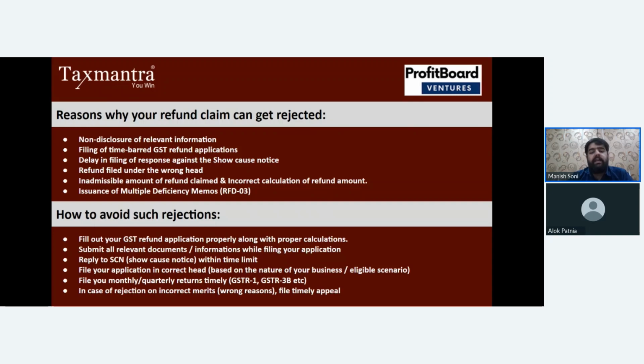In case you find that the officer has taken the wrong reasons to reject your claim, in that case you can go for appeal. The appeal application has to be filed within the timeline of 30 days from the rejection date of the application. Obviously, the appeal can be requested for early hearing or maybe a later hearing, but the application has to be done prior to the appeal.